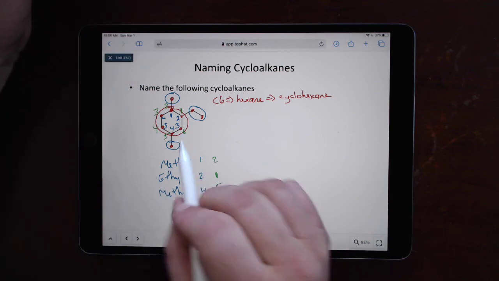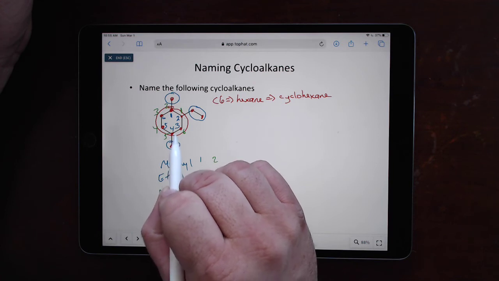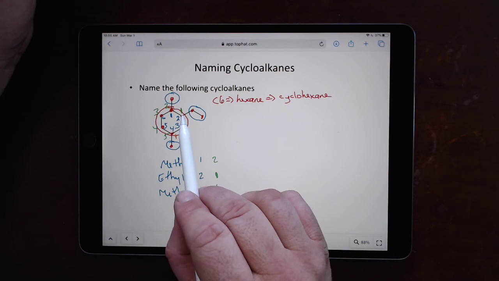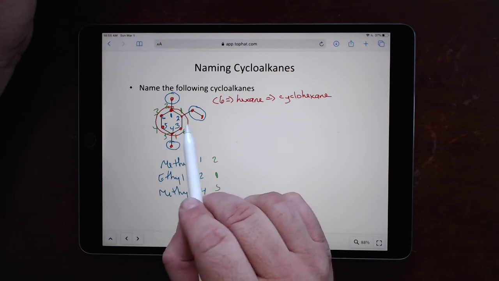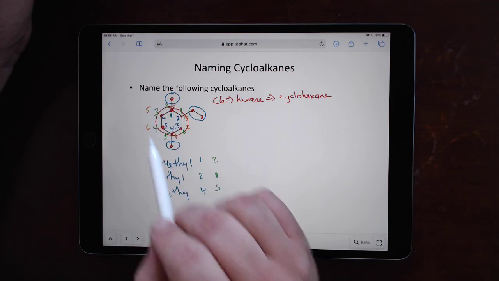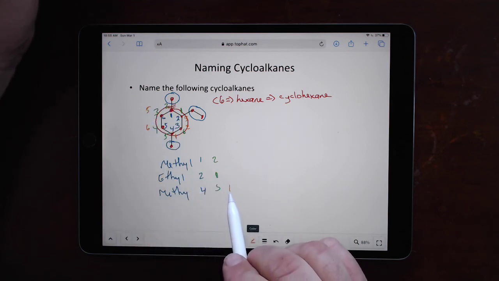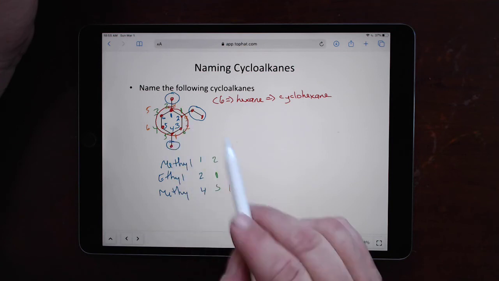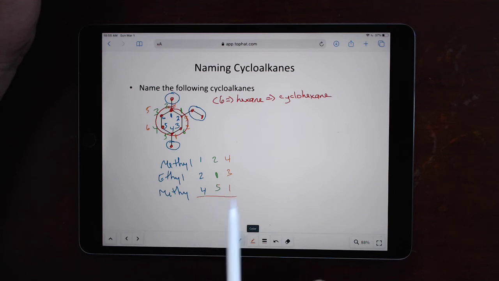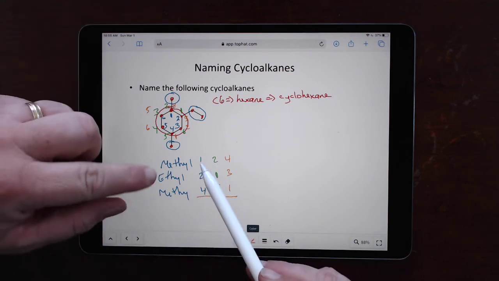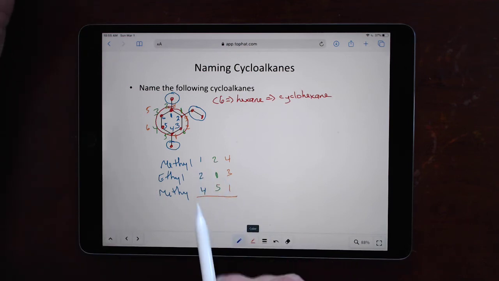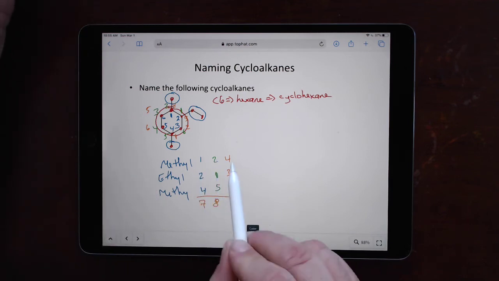Lastly, if we give this carbon the chance to be 1, the nearest side chain neighbor is actually here. So we're going to want 1, 2, 3, and then just keep going around: 4, 5, 6. So for that one, it'd be 1, 3, 4. Let's add them up. Notice how everybody's given a chance to be number 1. For this one it's 7, this is 8, and that's 8.